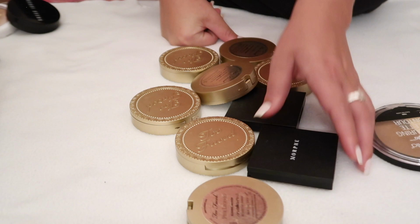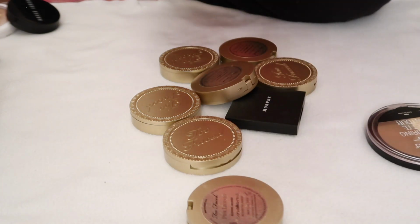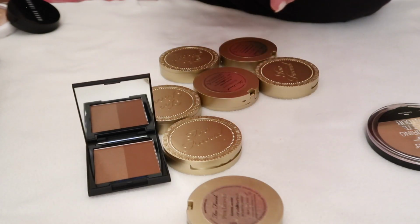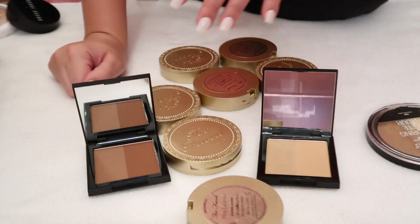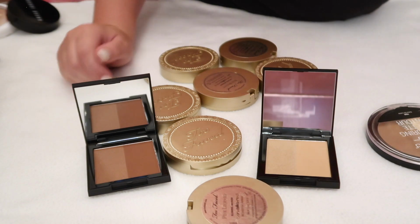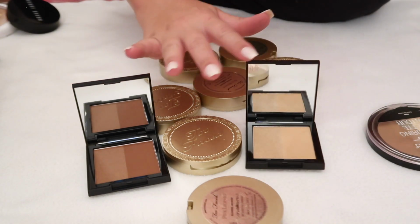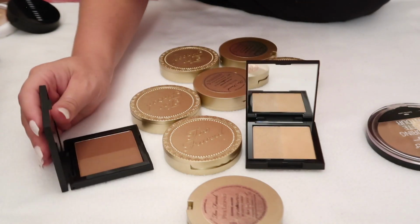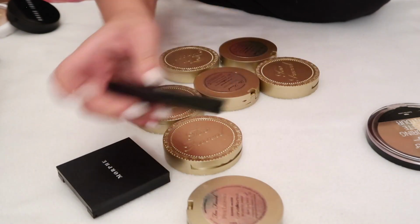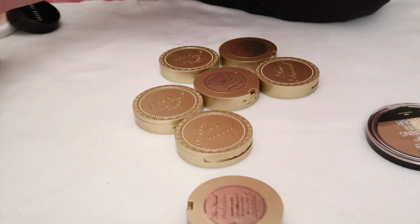I have these two Morphe products. These are the Bronzer. This one is in the shade Showmance, which is way too deep for me. And then this one is in the shade Glitterati, which is way too light for me. I actually got both of these, I am so sorry, in the Jaclyn Hill Morphe Christmas contest thing, so they are kind of special to me, so I want to keep them, so I think I'm gonna do that for now.